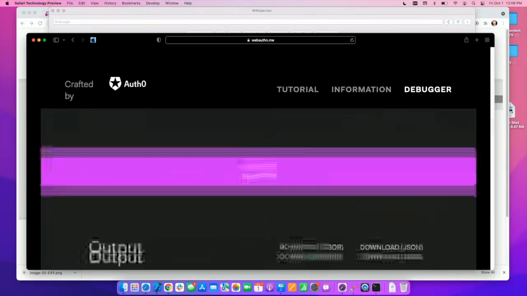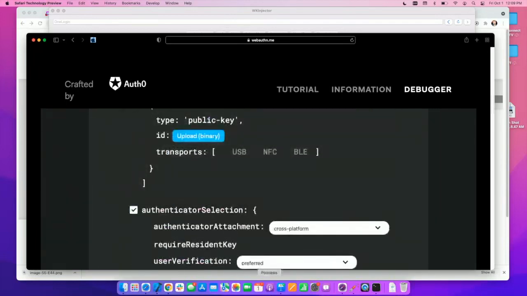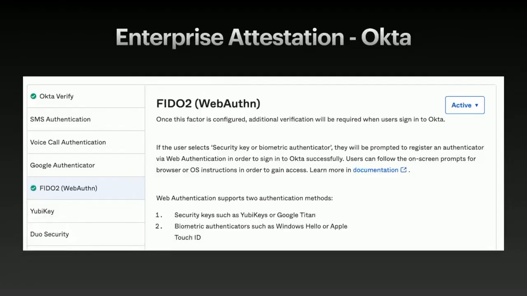So all kinds of fun that you can have there. That's some of the things that you can do with these web extensions. So how do you protect yourself against this? Unfortunately, it's complicated. If you go to Okta and you enable FIDO WebAuthn, you don't have an option of trusting just one set of attestation certificates or not. There's goods and bads to that. Good thing is it becomes much more usable for more people, and again, FIDO authentication is more secure than passwords in every way. However, as an enterprise, as somebody who wants to be a little more controlling over what keys users may use, you don't have that option.